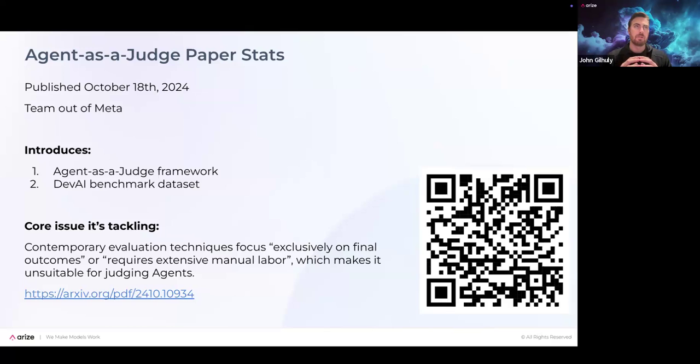If you think about the way that agents are judged today, typically it's done using an LLM as a judge technique, which, if you joined some of our previous material or you've used Arise before, you might have seen. The core idea there is using a separate LLM to judge the performance of your LLM-based application. So you're taking a separate judge LLM and using that to judge your AI app.